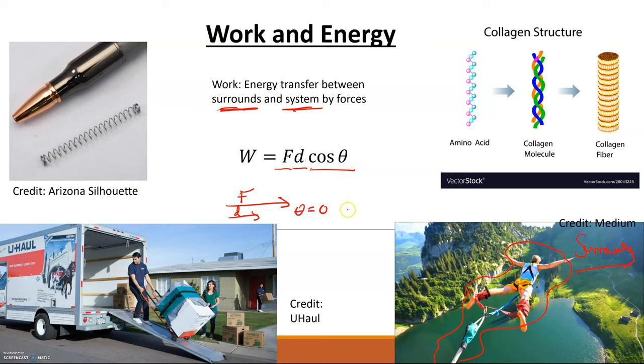But say if your displacement is in this direction, say we have a block and we're pushing up on it like that, our force is in that direction, then the angle between those two is this angle right here, theta. And so basically what you're doing is you're taking the component of the force that is parallel to the displacement. By taking cosine of the angle between them you are making sure that the component of force is in the direction of displacement.